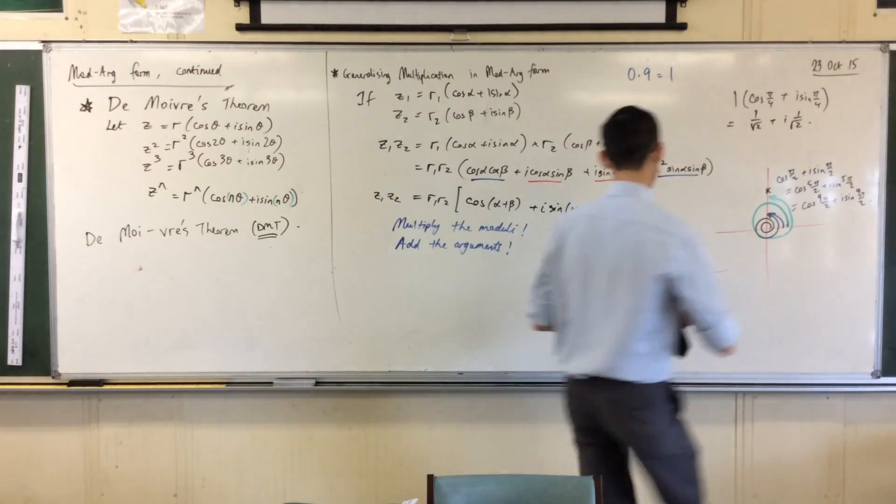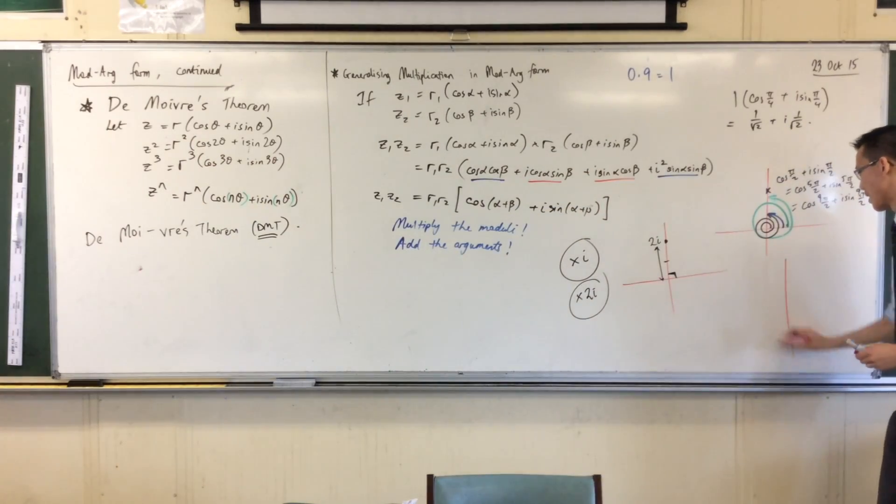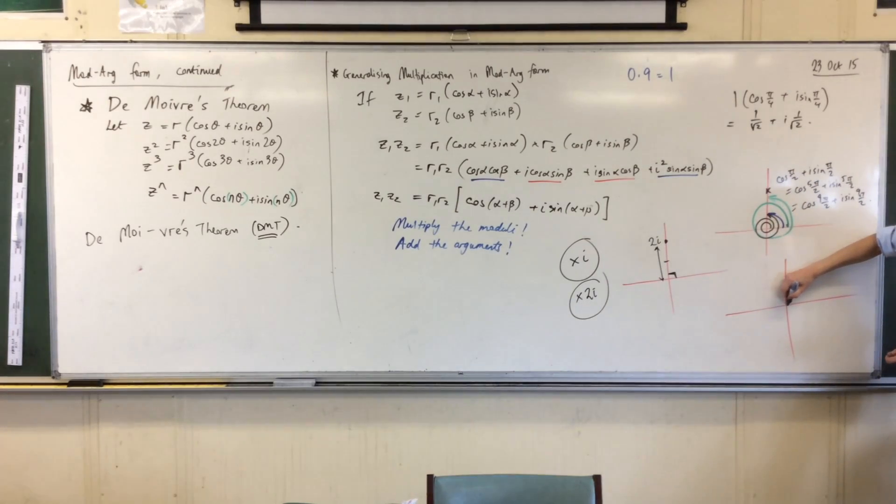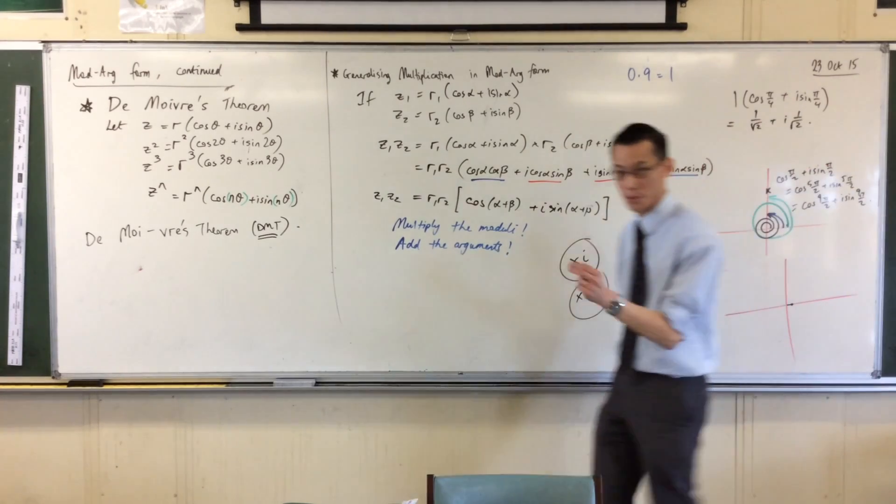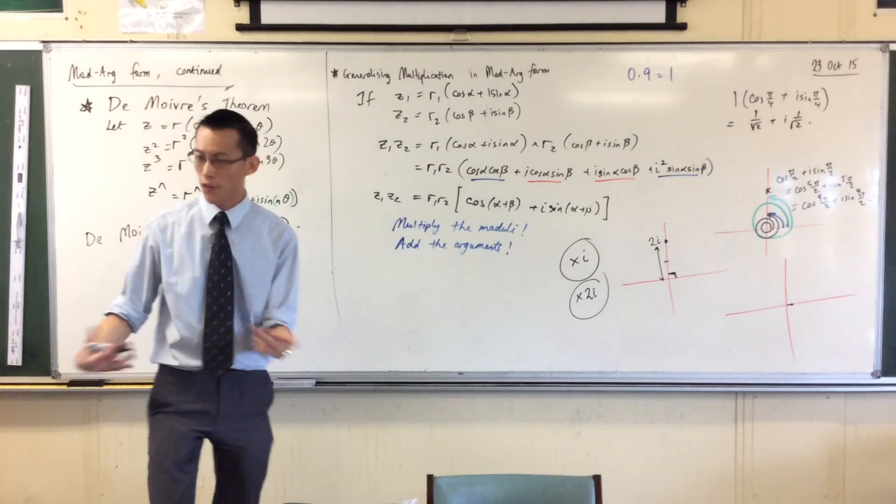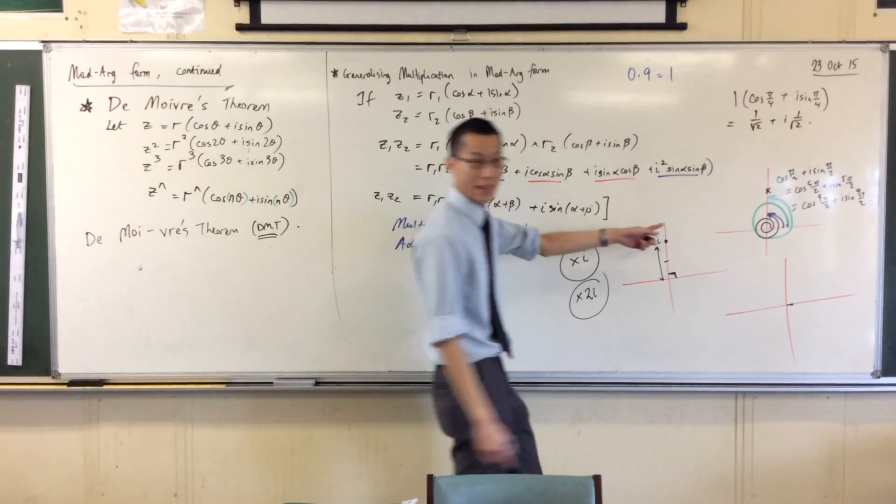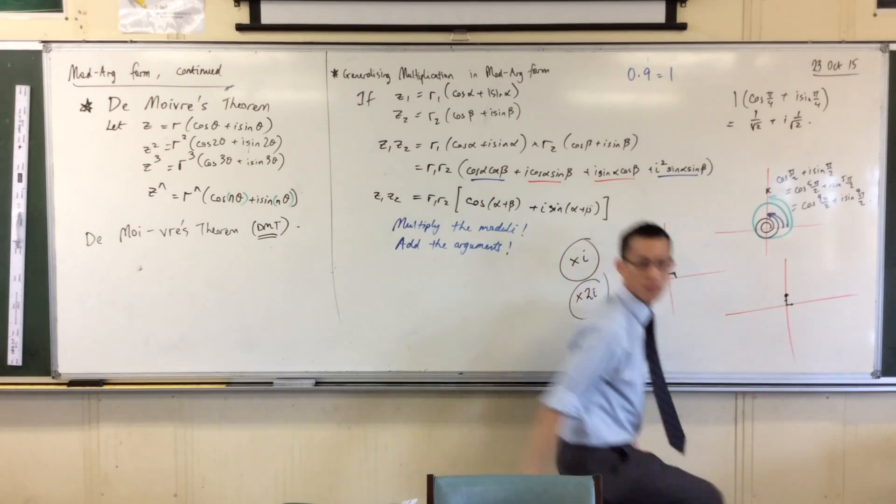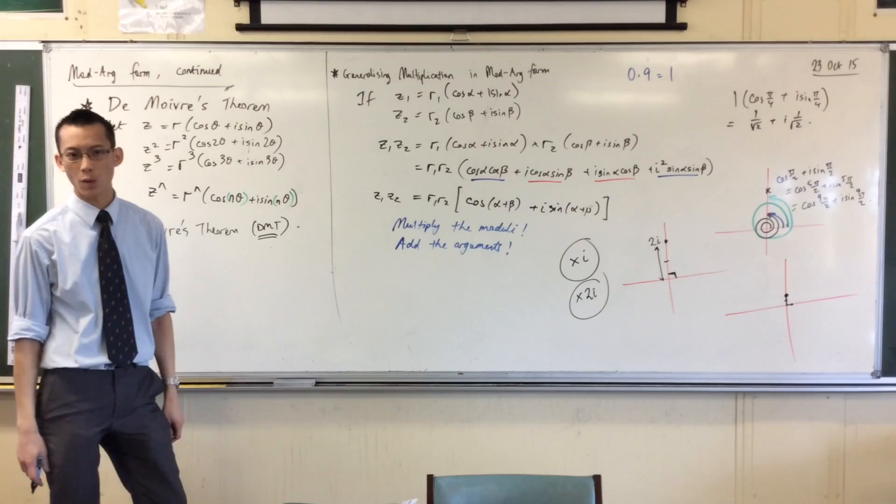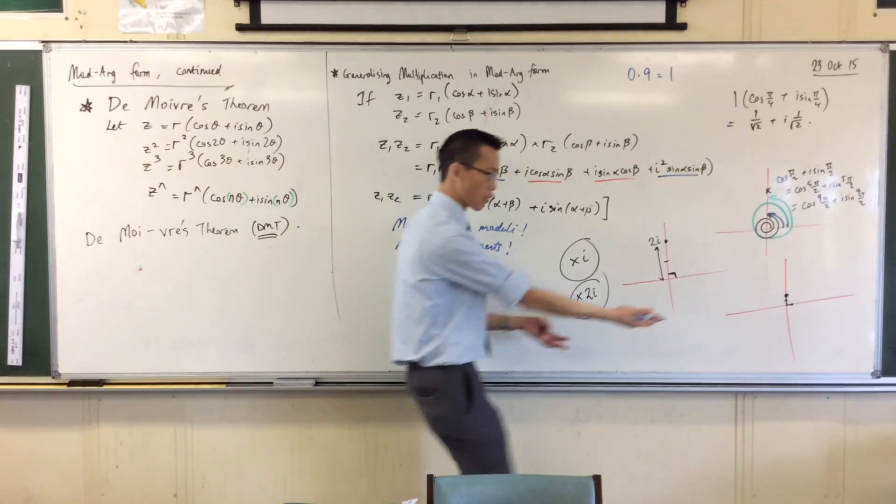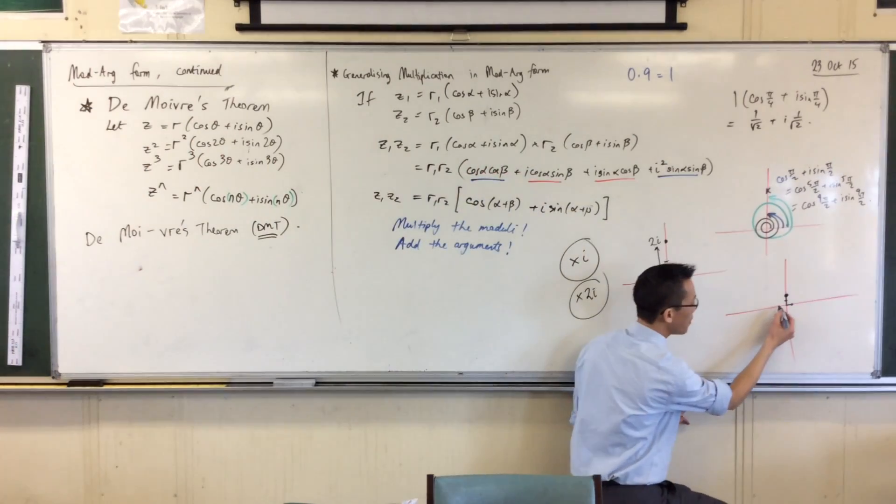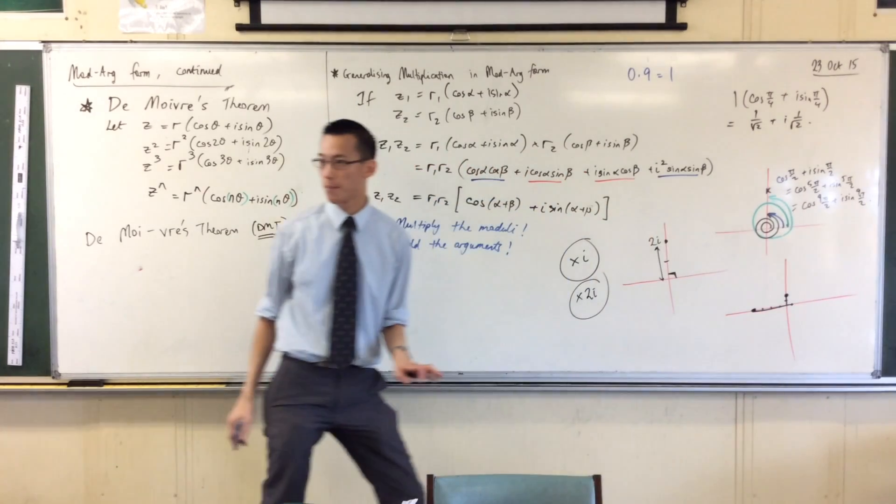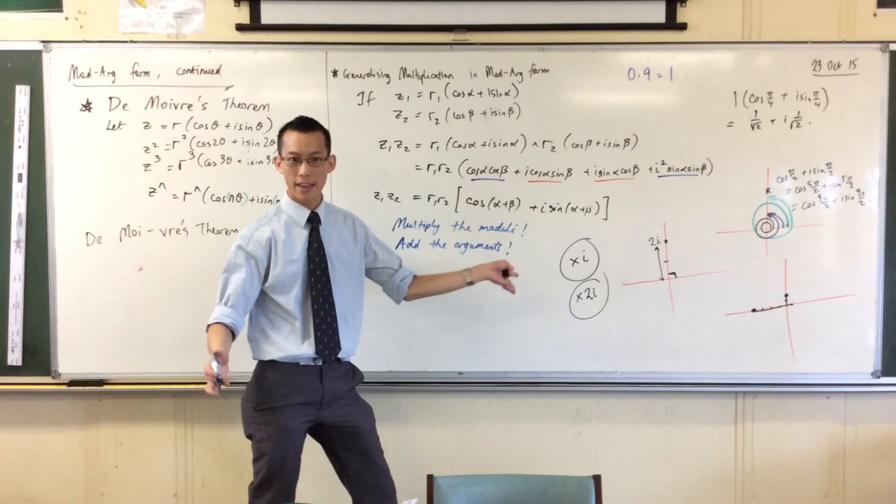Are you ready for the picture? Just think about it. I'm going to start nice and small. If I plot 1 there, I need to start small and I hope you can see why. The first multiplication by 2i, that's easy. I've already shown you where that is. So if that's 1, then 1, 2, there will be 2i. There's my first multiplication. What will happen for the next one? I'm going to rotate back onto the real axis, but I'm going to be 1, 2, 3, 4, twice as far away. You see that?